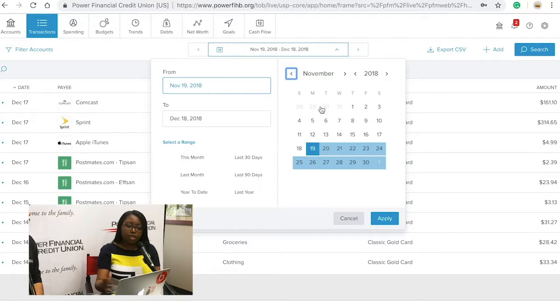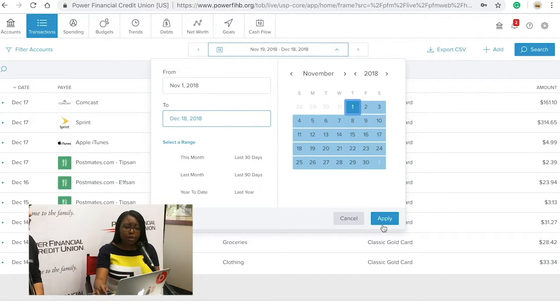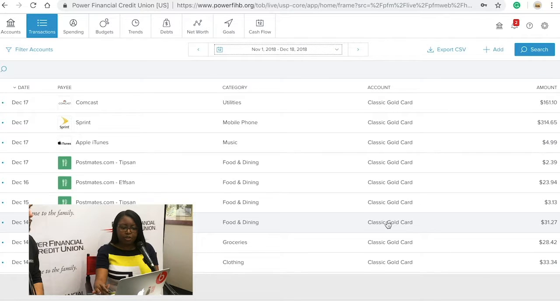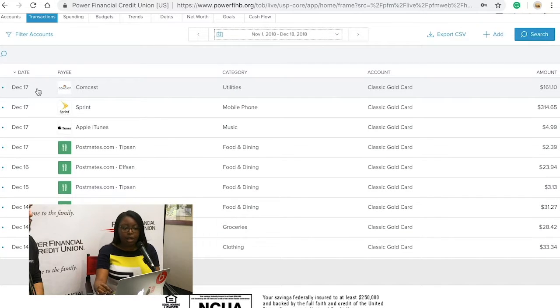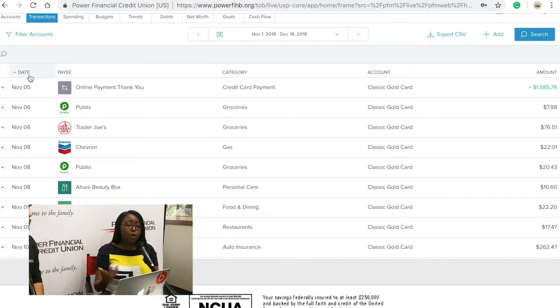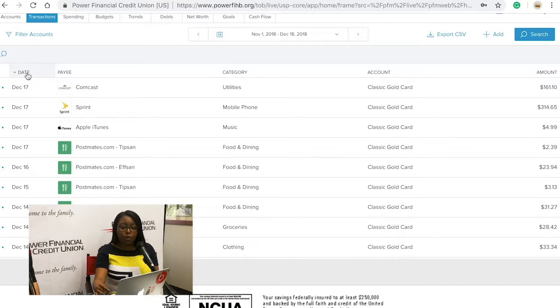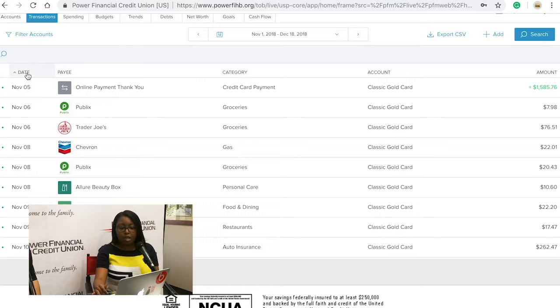There we go. It actually allows you to filter the date. All the way at the top, it gives you the date, and you can filter it. You can do the most recent, or you can do what was done previously. Also, for tax purposes, you can export this information to an Excel spreadsheet, and it pretty much gives you all the information that you need. It is available for you.